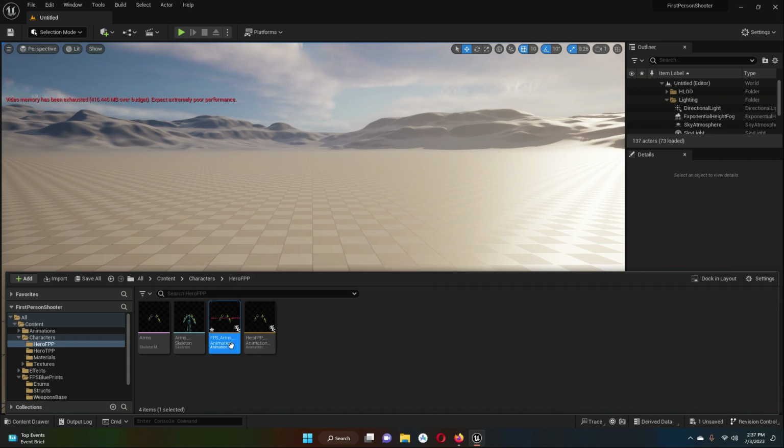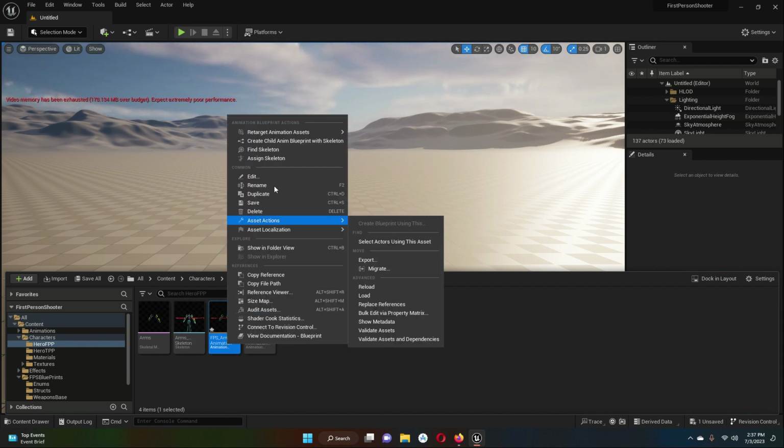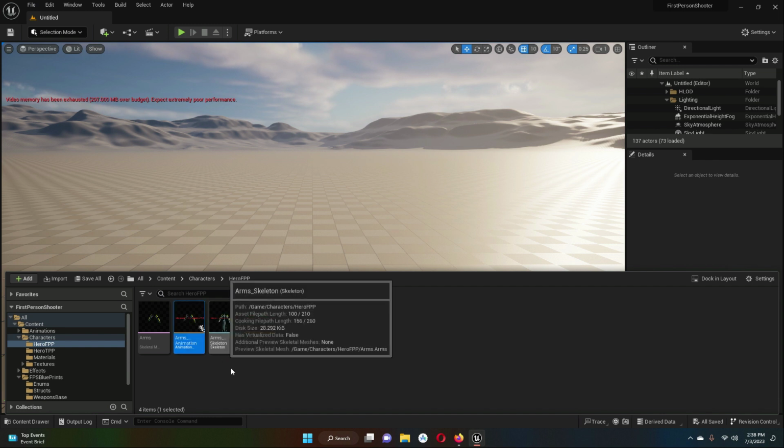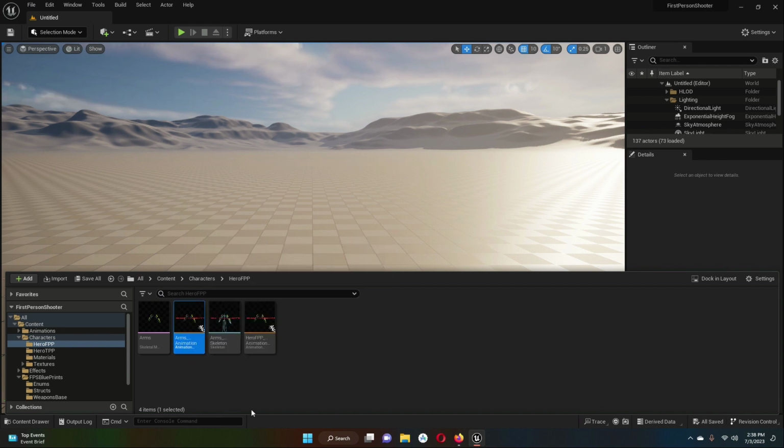And this one which we just created, which is FPS arms animation, let's rename this to just arms animation. Okay, so this is just arms animation.